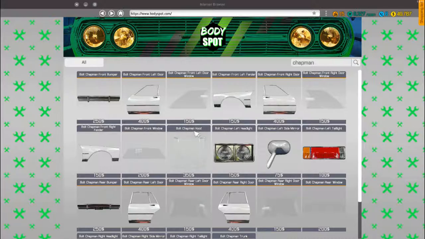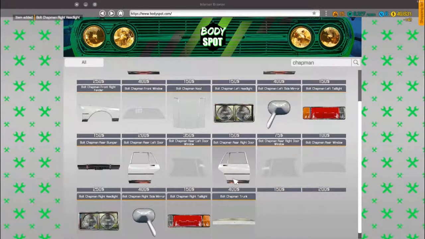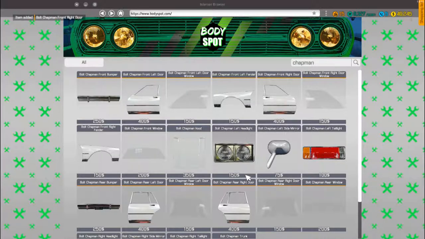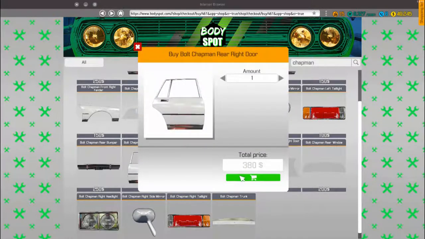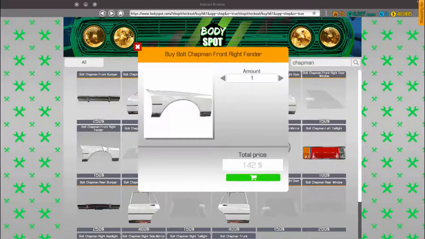So we need the right headlight, that's the right one there. Right headlight. So that's that. We need the front right door. That's the rear. We need the front right door. That's that one. We need the rear right door, which is that one. We need the front right fender. Front right fender.